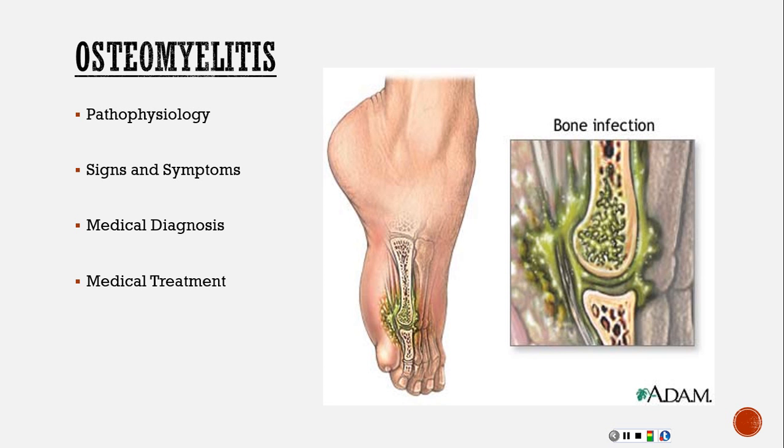Now, commonly, there's not a fracture. Well, it could be a fracture along with it, but regardless of whether there's a fracture or not, they're usually going to immobilize. They're going to put a splint or some type of immobilizing device on the extremity, and a lot of this is preventative to prevent fracture. When you've got infection in a bone, it becomes very weak, and it's a lot more likely to have a fracture occur. So a lot of times they'll even almost prophylactically put a splint or a boot or whatever on it.